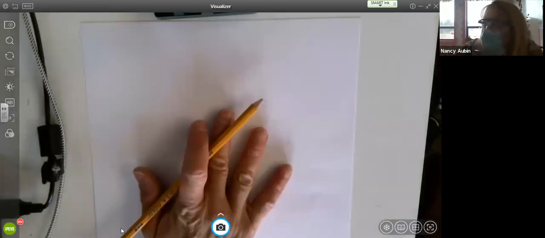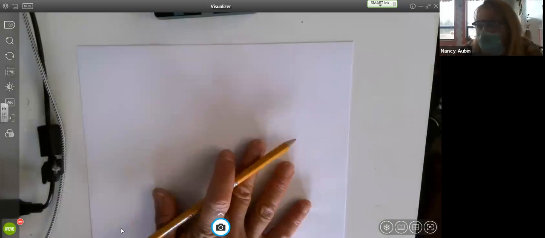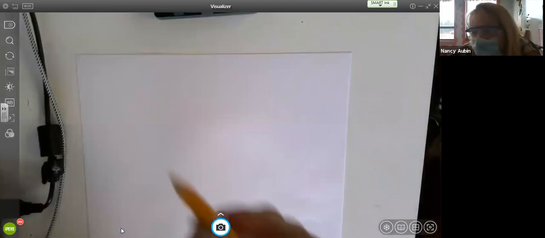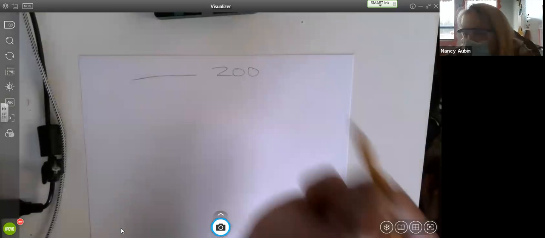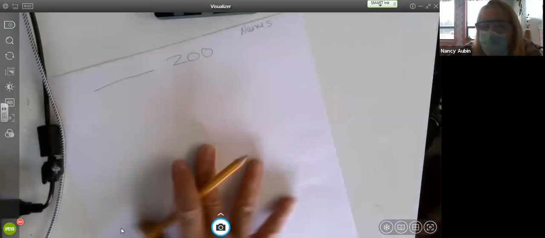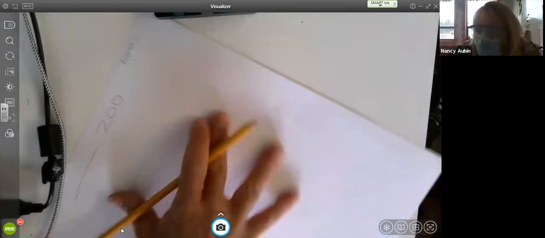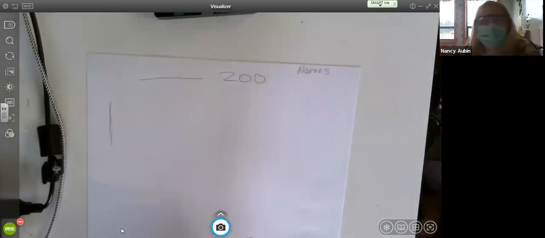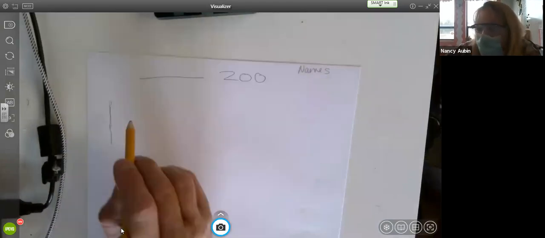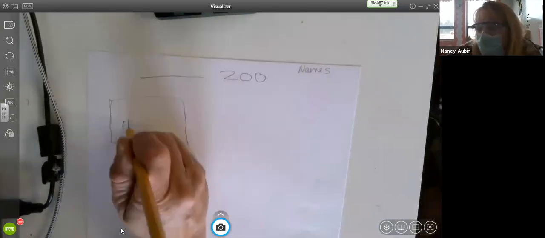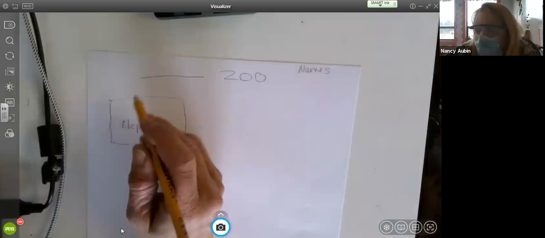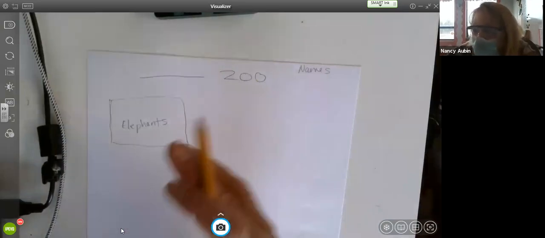Then you're going to be thinking about, you've got a lot to plan before you're going to get your poster. You will think of a title for your zoo, blank zoo. You'll want your names up here. Then you're going to have to figure out where's the entrance. Is it going to go horizontally or vertically? Then you're going to have to draw some squares. Are you going to actually do the area on your plan? No. Maybe I want elephants here. So you're going to write elephants, and maybe since you're doing your plan, you could come up with your creative name for your elephants.